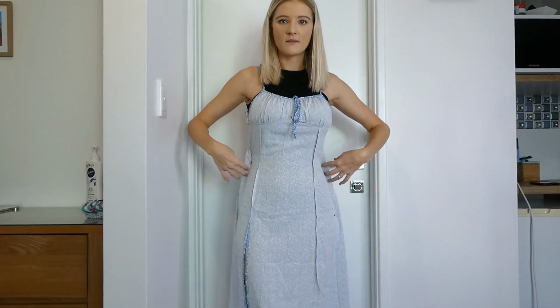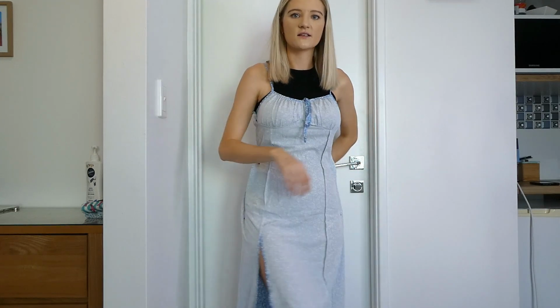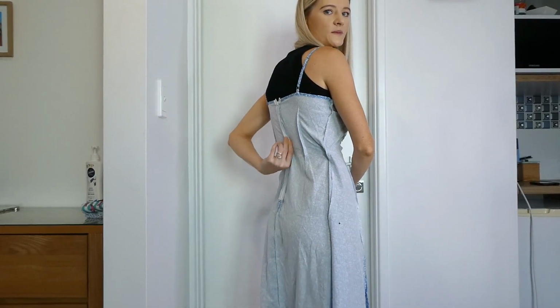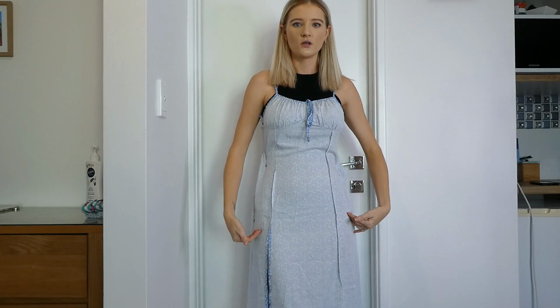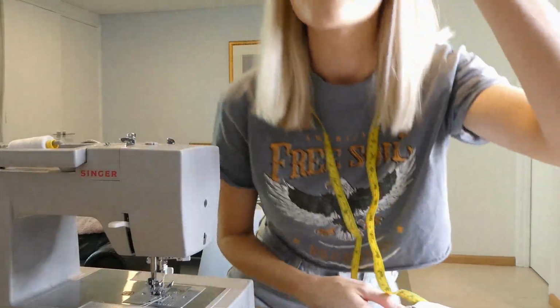I'm going to take this off now and measure it properly so that we have an even amount on each side, because if I have too much on one side, it will pull the zip across and won't be centered anymore. But that's basically what we're working with. So yeah, I'm just going to go whip this off and start putting all the pins in, and I'll come back and show you what it looks like all pinned up, and then we'll start sewing it.